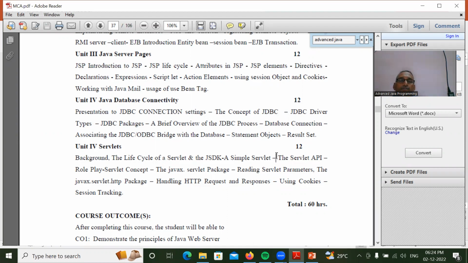This unit contains the background of the servlet, the life cycle of the servlet, JSDK, a simple servlet, the servlet API, the servlet concept, the javax.servlet package, reading servlet parameters, the javax.servlet.http package, handling HTTP requests and responses, using cookies, and session tracking. This is the unit. Now let's see it one by one.